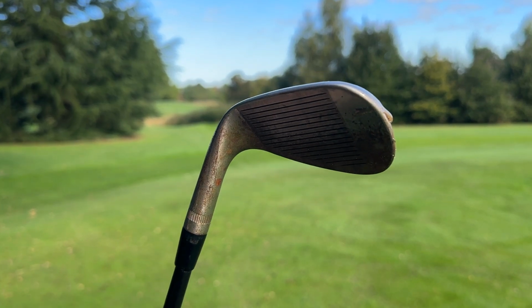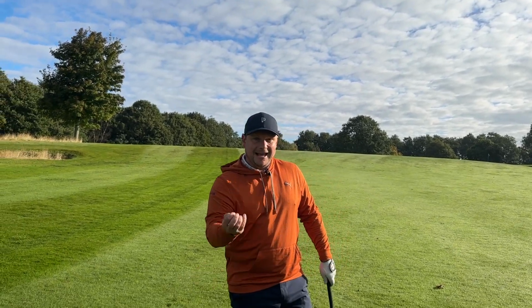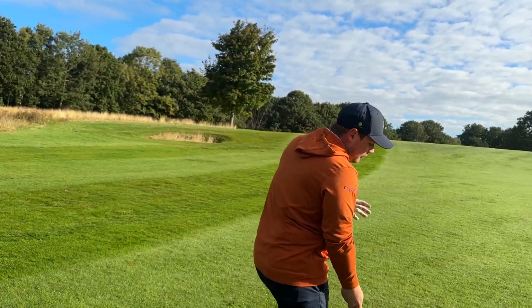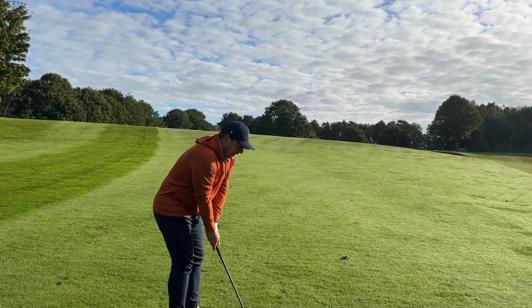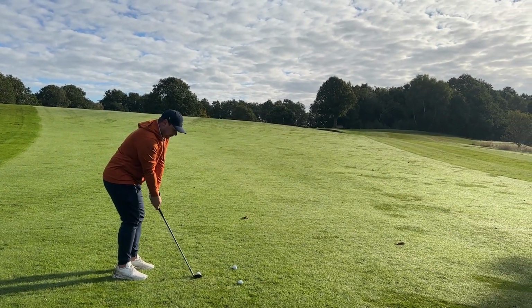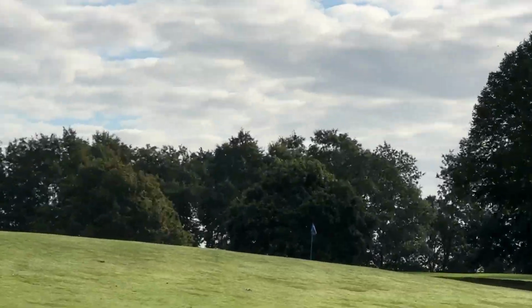We don't play in the sun often, but when we do, it can be very off-putting, especially when you get into the higher lofted wedges, the 56, the 60, it can just shine up in your eyes and it can be very off-putting. Some people don't mind it, some people don't even notice it happens. I don't like it very much. So I really love the raw finish into the black shaft, and I really love the soft feel of these Vokeys as well, because I feel like I can play some really nice shots.